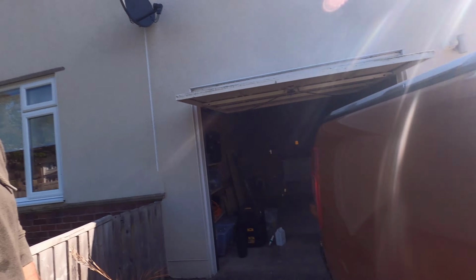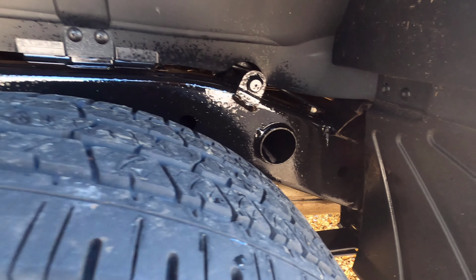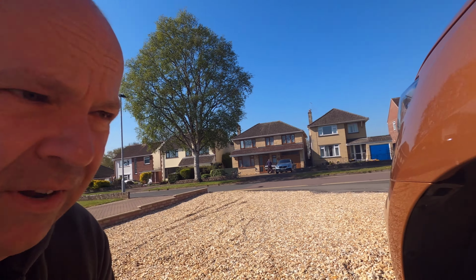There we go. So, not the best idea to do Lanoguard with a camera on your head, because I don't know how much of that's going to come out, because a lot of it probably went on the lens, but I haven't checked yet. But there we go. That was literally 15, 20 minutes maybe. Let me show you under here. Under the wheel arches. Yeah, looking good. I'm going to leave it to dry for a bit. Let it dry. And I'm going to go back under and just make sure I haven't missed any bits. Smells not that bad. It just smells like polish, to be honest. It's not an offensive smell.